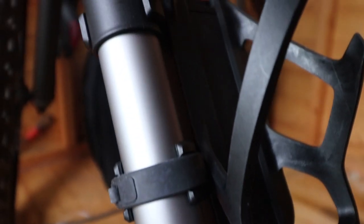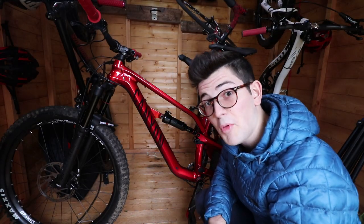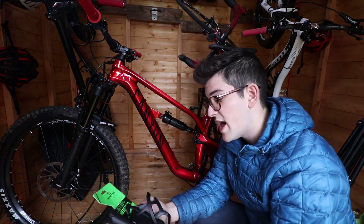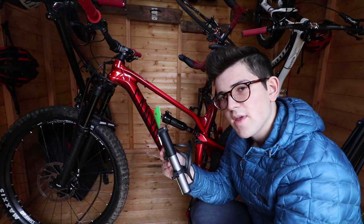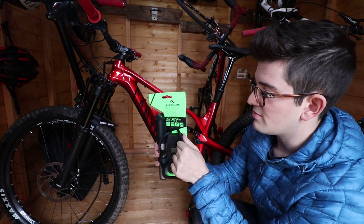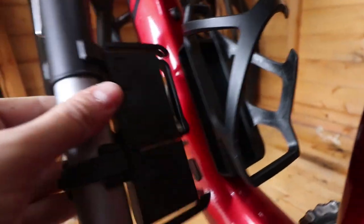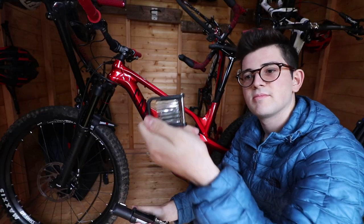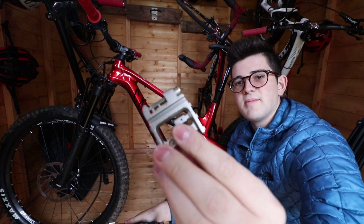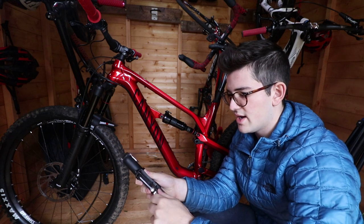Obviously I can't really fit a normal bottle cage here, so I've bought this — the Syncross Matchbox Tailor bottle cage. As you can see it's got a pump, it's got a full multi-tool in it as well, and it's pretty slick. It's a side release cage, which is why I bought it over things like the Toe Peak Ninja. The pump and the tools are on a tray; you unclip that at the bottom, grab the pump, and it slides out with your tools. You've got loads of allen keys, and on the bottom you've got a chain tool, an 8mm bit, and master link storage. So you've got everything you need to get you going again.